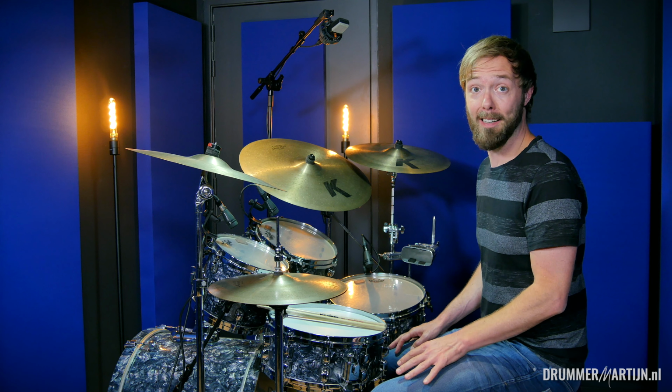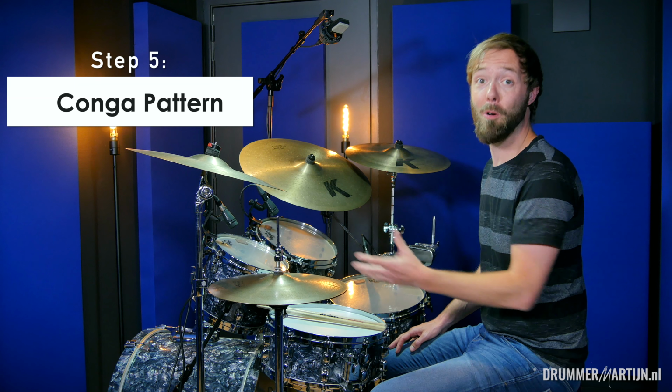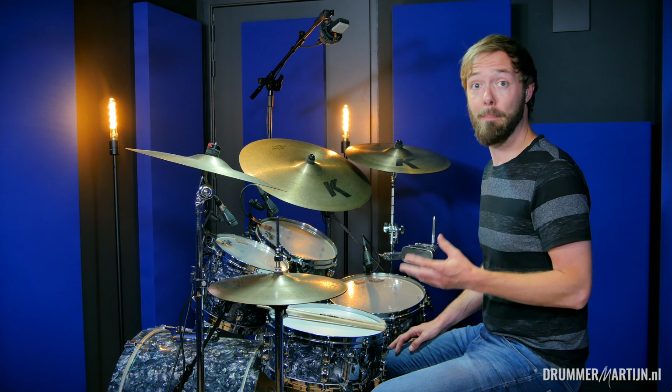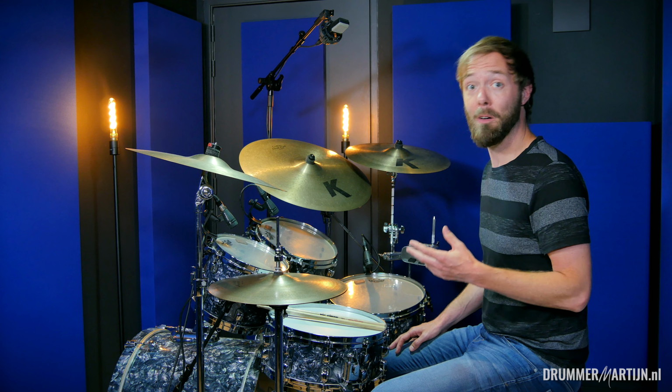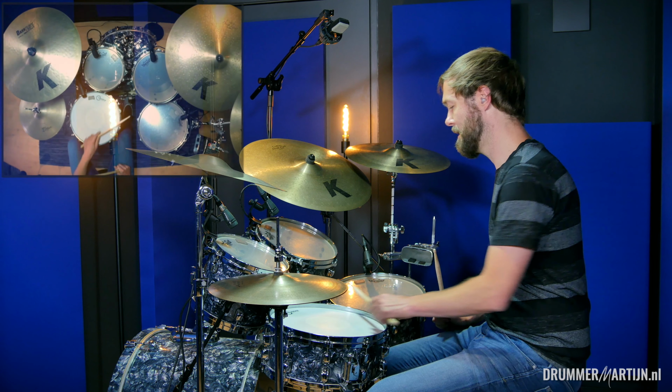Okay, almost there. For our fifth and final step, we're gonna do something even more challenging. We're gonna add a conga or timbale pattern to our main groove, played with our left hand. Like this.